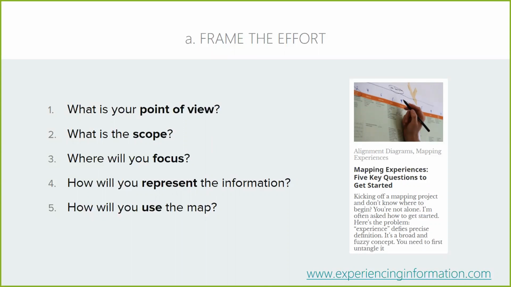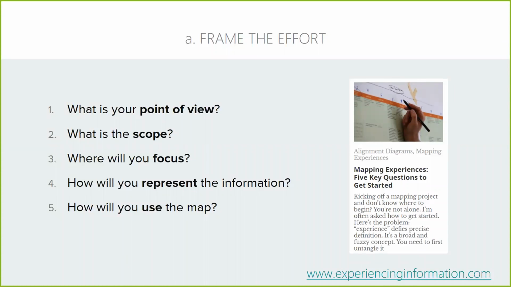And those questions are: what's your point of view? When we talk about the word experience, like I said, it's a very complex and fuzzy concept, and you really need to zero in on whose experience you're going to be mapping and which experiences. And that's the first thing you need to decide. Sometimes that's obvious. If you have a simple service or a product, and it's in a B2C context, it may be very obvious on whose experience or which experiences. But in other larger complex systems or B2B contexts, for instance, it may not be clear whose experience you're going to map. And you need to really nail that before you get going. So answer the question: what's your point of view?